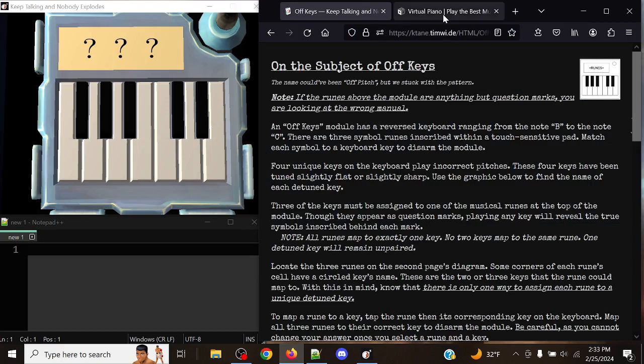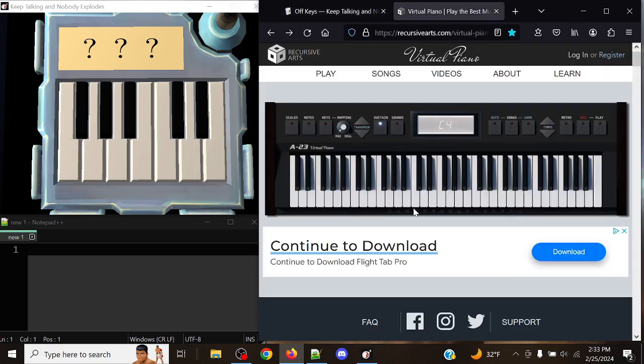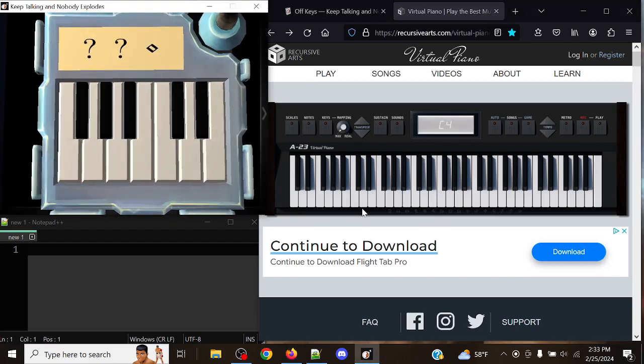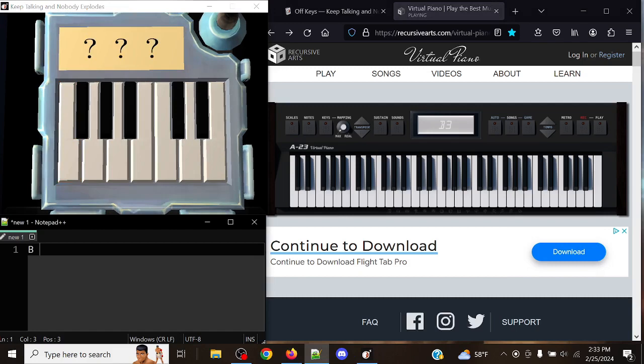I have a virtual piano just as a proof of concept, a way to make sure that you can hear whether the notes are different or not. So I'll get rid of sustain and we'll look at the notes. We just played Bravo. Does that play the same note? Let's have a listen. Let's do Bravo on the keyboard here. Bravo is right here. Not quite the same note. So I have reason to believe that Bravo is off by 1.